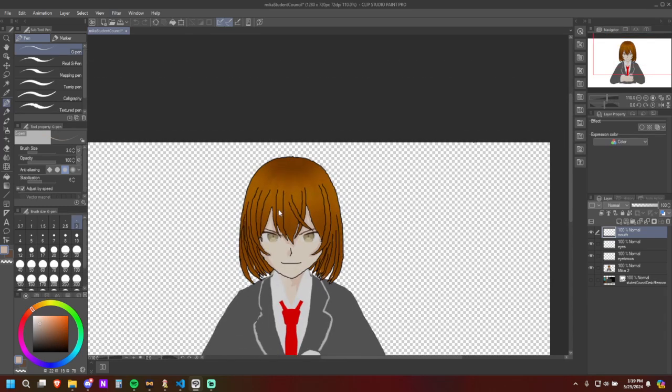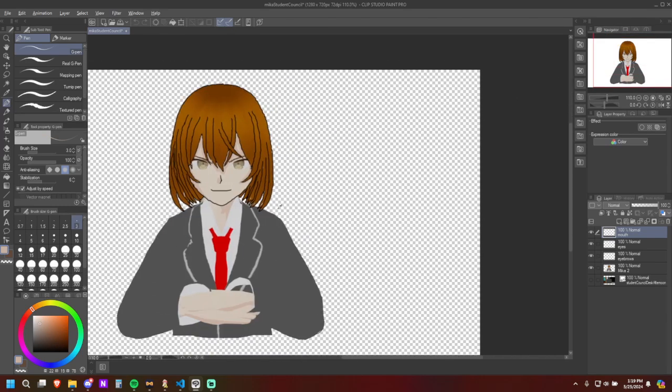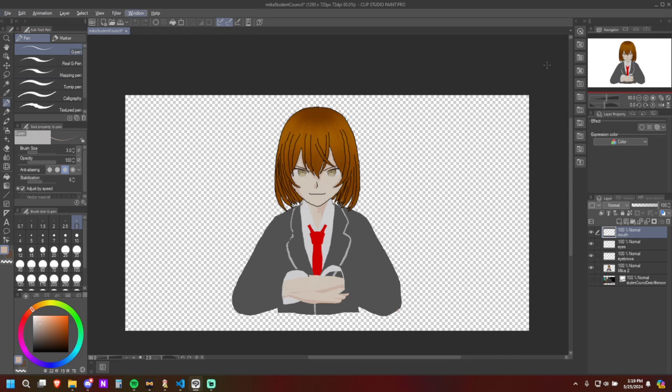I just left it as 1280 by 720 because that's the size of the game, and it would be easier coding wise if I just left it as the full size of the game, because this sprite isn't moving at all. The only thing that's going to be changing is the facial expression.